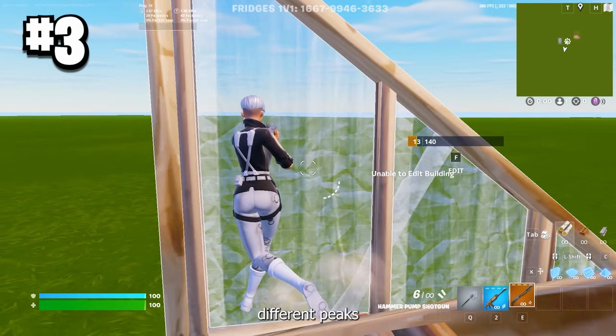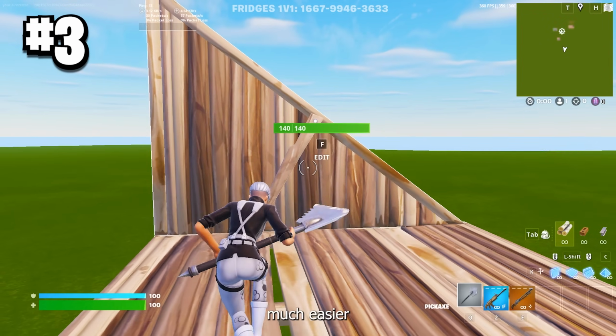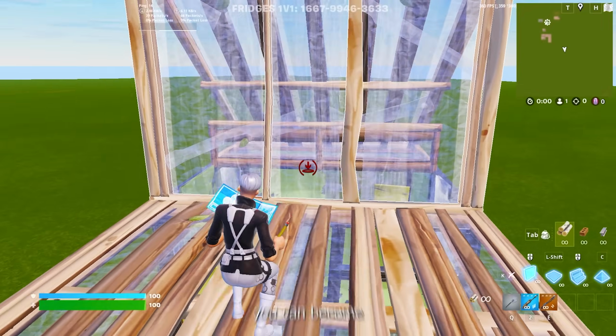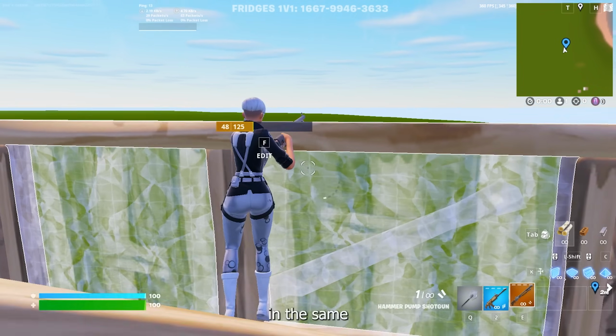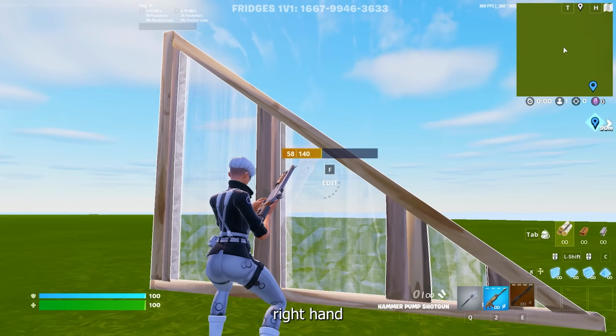Start using different peeks. Using the same 2 peeks over and over again really limits your playstyle. It also makes it much easier for your opponent to predict you. By applying different peeks to different situations, you can become a much more safe and advanced fighter. There are so many peeks that players just don't take advantage of, and that's the reason why they're stuck in the same skill gap. So next time you get into a fight, try and use something that's not the same as this old right hand peek right here.